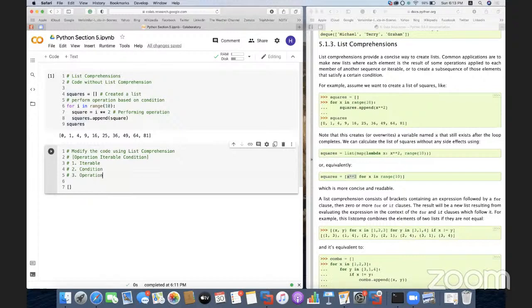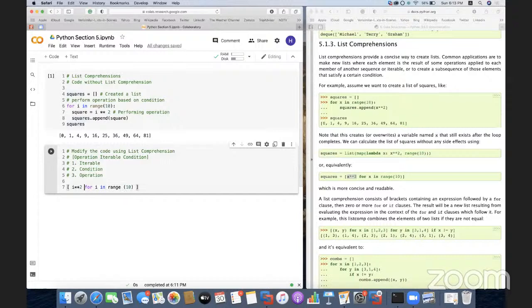Okay, now currently I would like to write an iterable, let's say for i in range of 10. So this is my iterable, this is going to give me an iterable result. We will be iterating from 0 to 9. Now based on this iterable, what we can do is apply some operation on whatever the value is being returned here.